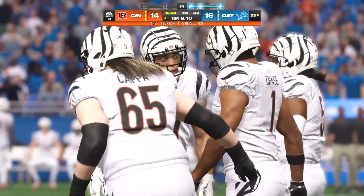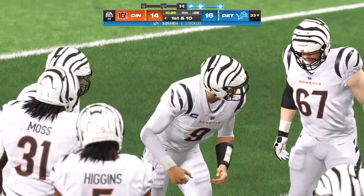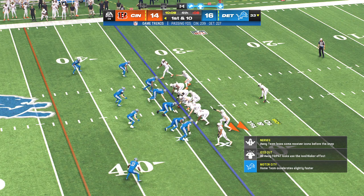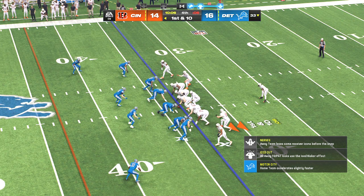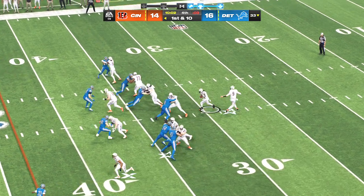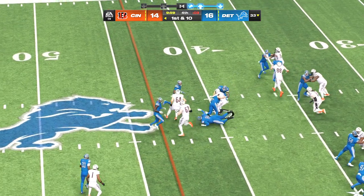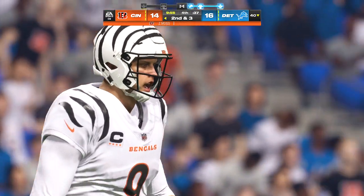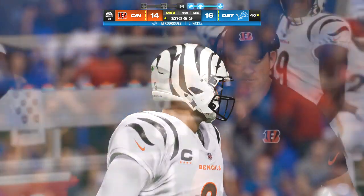And here we are in the 4th quarter, partner, and watch them drive for what would be a go-ahead touchdown. And you and I both know this is where you need a quarterback who can keep his cool back there. Not just for himself, but to keep the rest of the team relaxed too. Moss on the give up the middle. And he'll get this up to about the 40. 46 yards rushing for him now to this point.